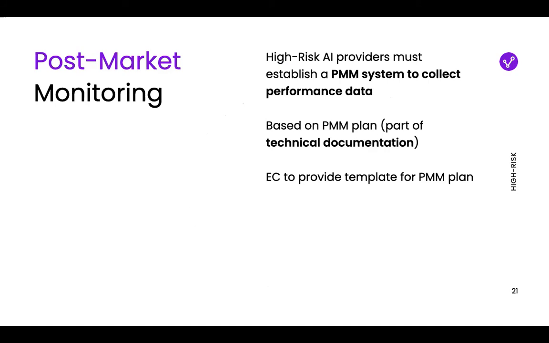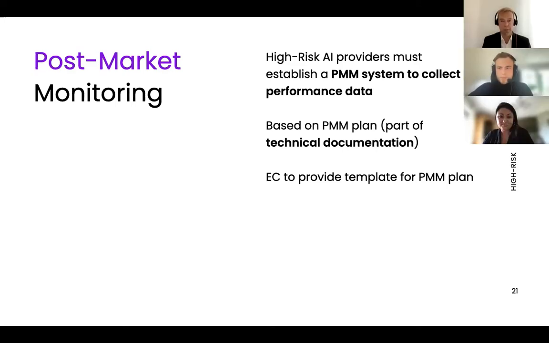Now, the AI regulation requirements do not stop at the point in time when you place your product on the market and put it into service. There are still ongoing requirements that have to do with post-market monitoring. A provider of a high-risk AI system must establish a post-market monitoring system to collect ongoing performance data about the artificial intelligence system, to make sure that it continuously complies with the regulation and continuously works as expected and provides results at the level of quality that's expected.